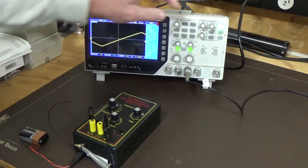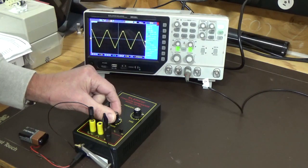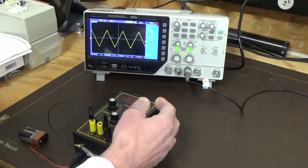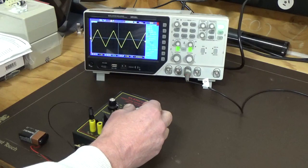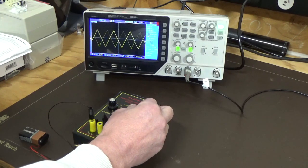Take it down to 1k. Still looking like a pretty good triangle waveform. And amplitude, you can see it rounds off a bit at the top if you overdrive it. Take it down to about halfway, seems to be fairly good. And our frequency is just a bit over 1k. We could drop that down slightly. You've got to let it settle a bit. It's fairly touchy on the frequency fine control, as with all the settings.